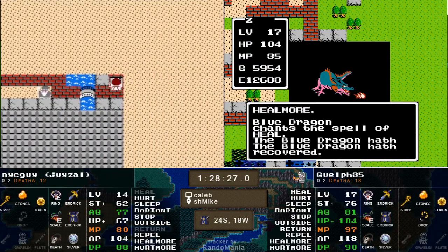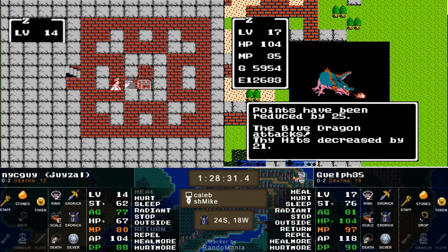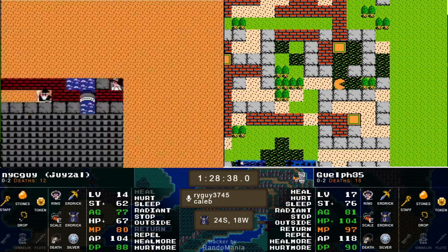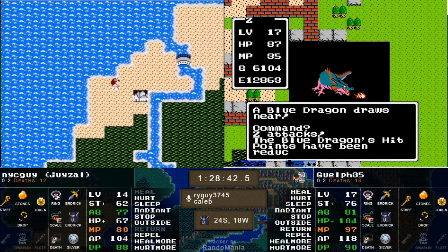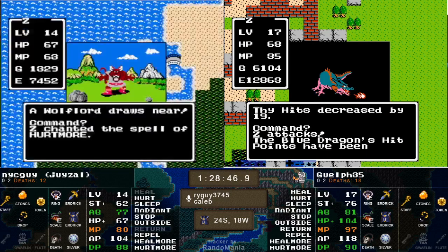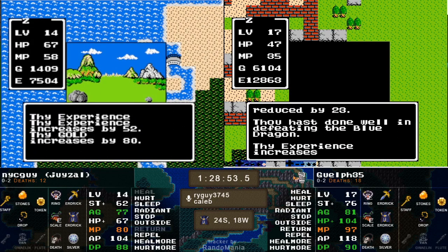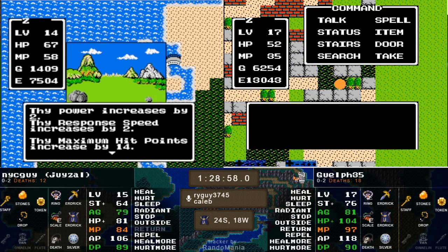But we're getting there. Slowly but surely, one blue dragon at a time. Actually, Guelph is getting these blue dragons killed pretty quickly. He's about to cross over the 13,000 experience mark on his way to 14,250. So now that he's got the attack power and the HP, he can survive a few of these DL2 breaths when they do show up. He's making this blue dragon grind work out. And we see nycguy hopping out right outside Garenham, finishing up level 15.